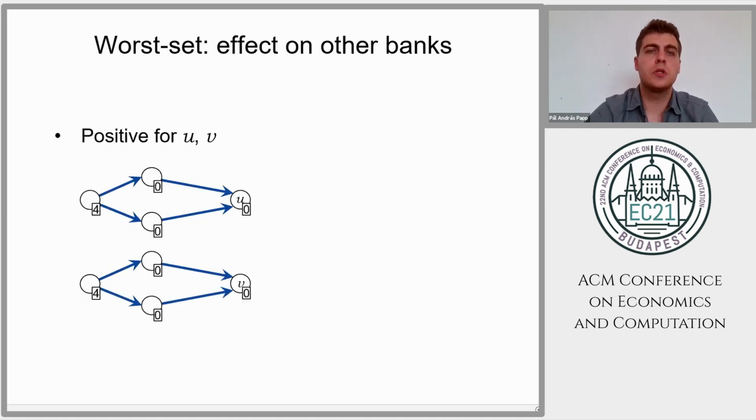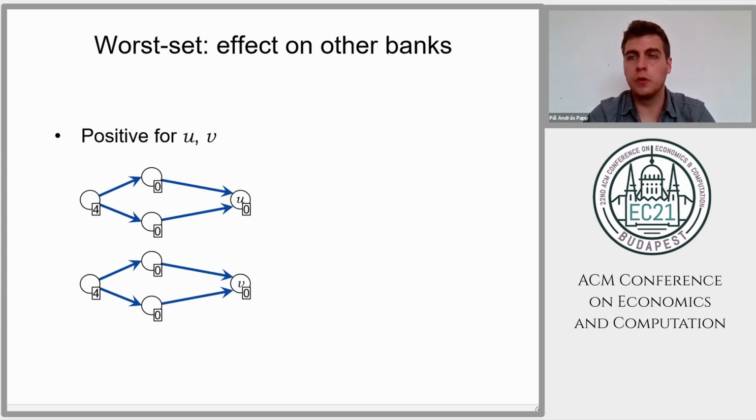So let's focus on these worst case models instead, where we've seen that a positive swap is indeed possible. And in particular, we'll look at the Vert set model. So if you recall here, K banks are hit by a shock in the worst possible way for a specific node.